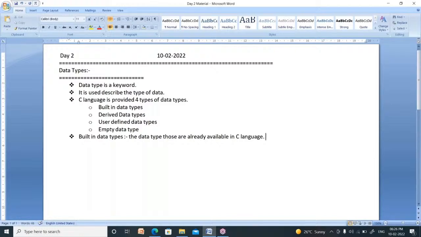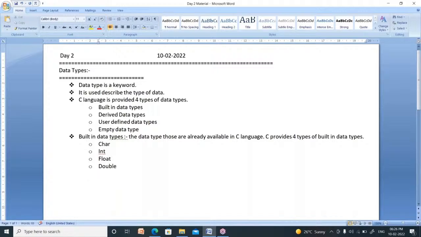Right. These are again classified into 4 types. C provides 4 types of built-in data types. One is char, second one is int, third one is float, fourth one is double. These 4 data types are available in C language.